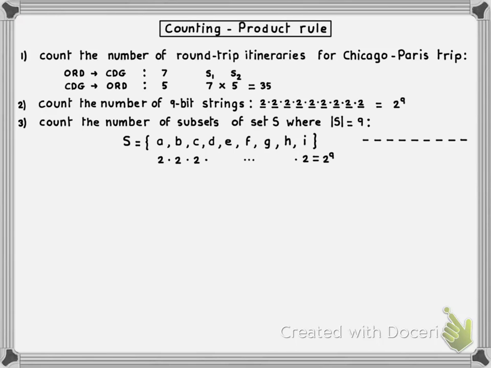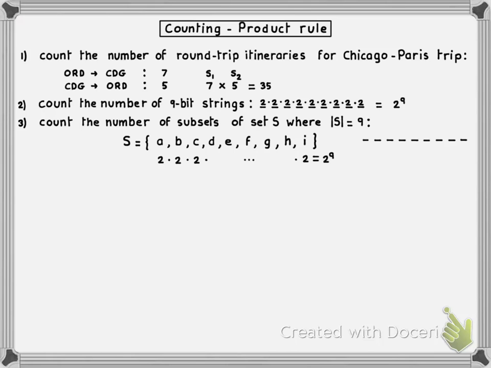One way to represent a subset of S is to use a bit string with 9 bits where every bit position corresponds to one element in the subset. So this is element A, this is element B, all the way up to element I. And then these choices that we made, whether to include or not include the elements, can be recorded as a 0 or a 1. 0 meaning we don't include the element, and 1 meaning we do include it.